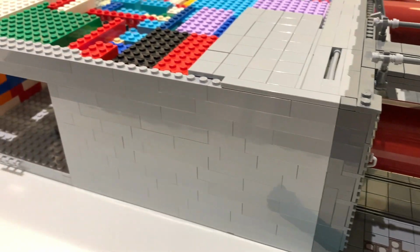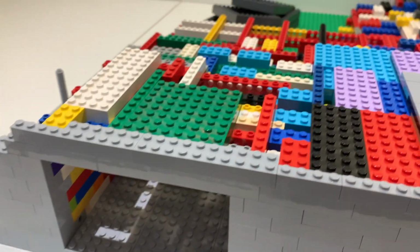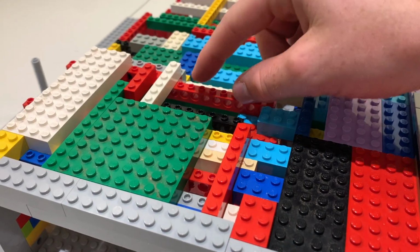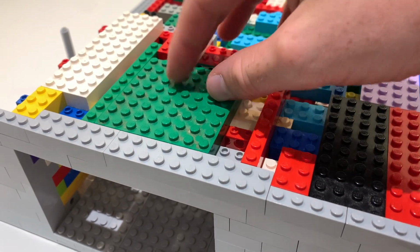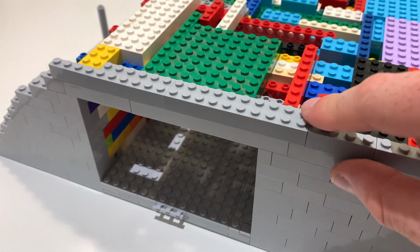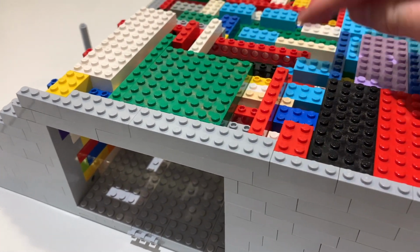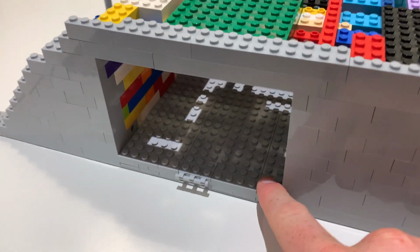Okay guys, we have made progress. So you can see this little room is now fully enclosed. We've got all of this area done. So what I did was I used a load of these big Technic bricks and actually used pins and stuff to connect them, so it was nice and strong in there. So loads of Technic pins are running across that way, and then I did a load of pieces running across this way just to secure it on top, and it is super solid now. So I've got this little room completely done.